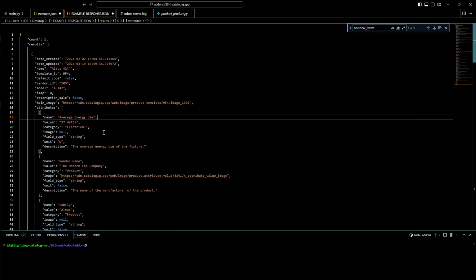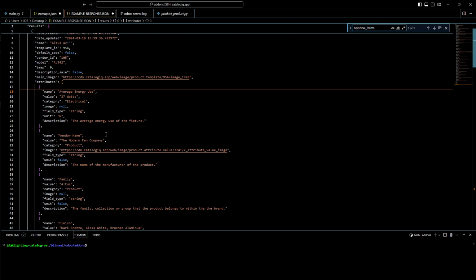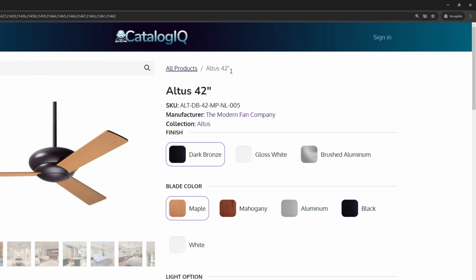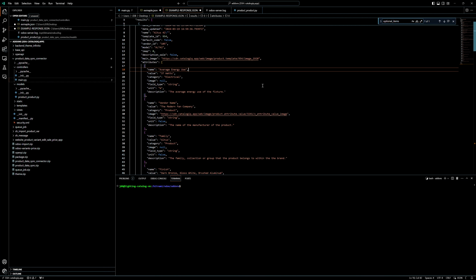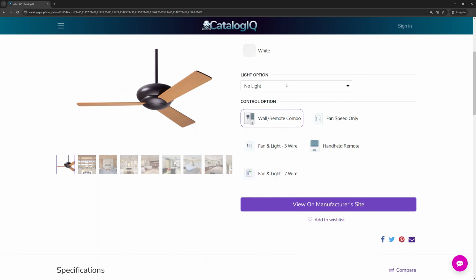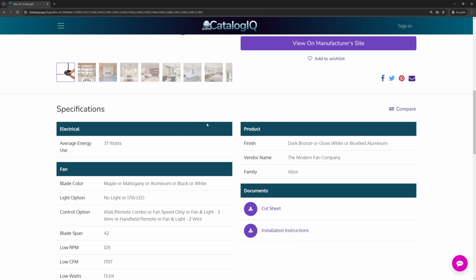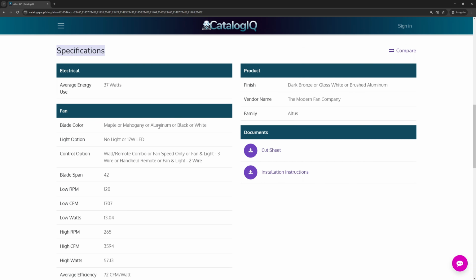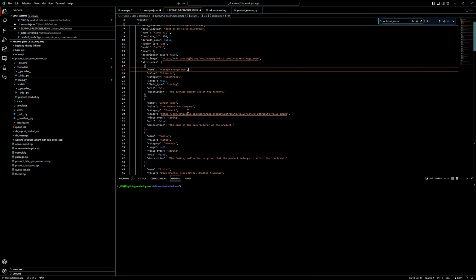Let's see what that looks like on the front end of our website. This product is represented by the response here. So we notice that all the product attributes that are listed under the attribute array show up in product specifications on our web page. This includes things like options, which are concatenated by OR in our present format. In the back end, they're concatenated by a comma.